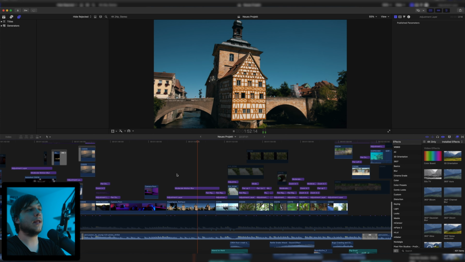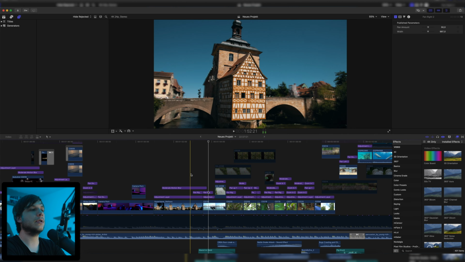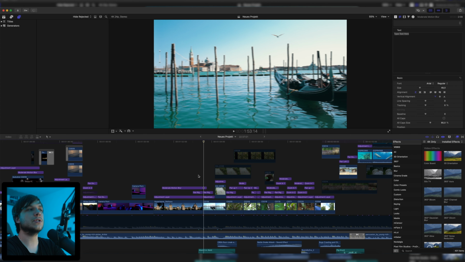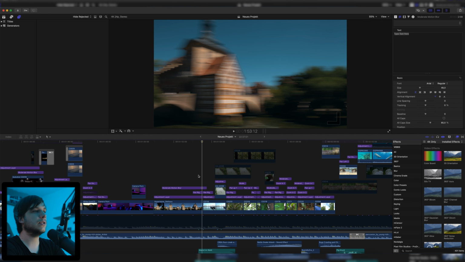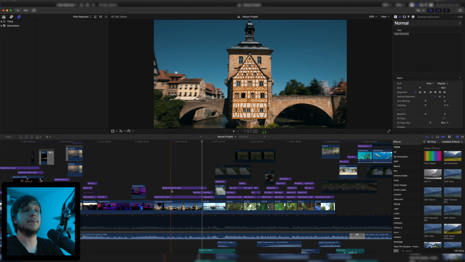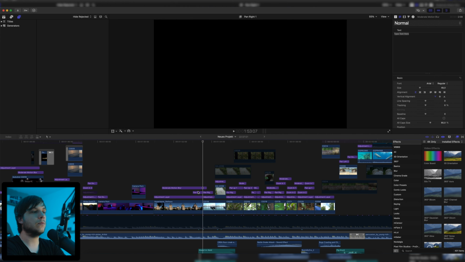Then we have this hyperlapse of a town hall in Bamberg in Germany, and here we have a little better wipe transition to Venice. As you can see, yeah, this looks a little bit like a transition, but I think it's just great. It just turns to the right. You can't really spot the mirroring, like a little bit, but not that much. Then we have a little bit of moderate motion blur on it, because that's the best motion blur from the pack. And then we have a pan right here, pan right 1 and pan right 2.